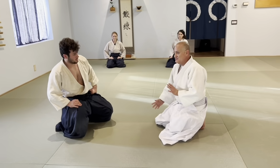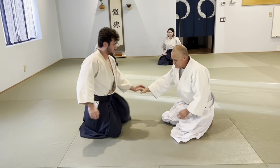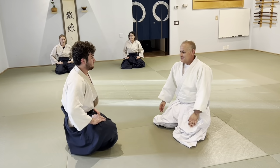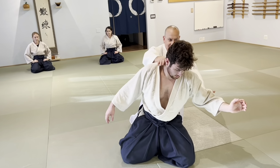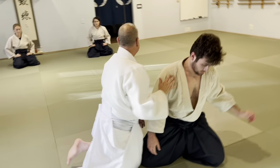Of course it looks like I'm moving to the outside, and then we'll do the shoulder. So I'm moving this and I push him like that, okay? But you're going to see if I push him like this, then I can't really do the entry. If I were to enter normally, I'd be over here, okay?